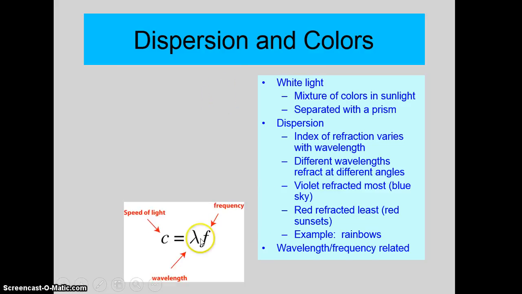This is our equation. The speed of light is equal to the wavelength times the frequency. If you remember the stuff from Chapter 5 where we studied waves, this is just an equation, but it's for light. So it's not just any speed, it's the speed of light, which is equal to the wavelength in meters times the frequency in hertz. So let's do some examples with that.